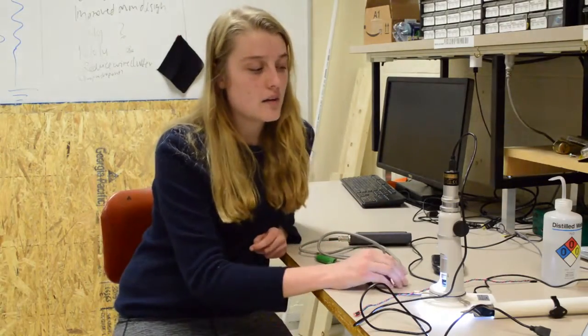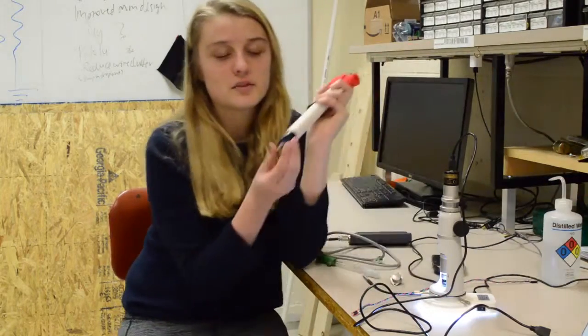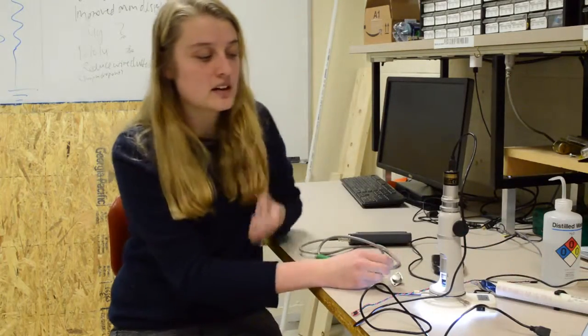Something new we're really excited about this year is a methane sensor, and then also an auger. Last year we had some problems with using our scoop to get into the soil because it was so hard, so we're going to use an auger this year and drill into the ground to get that. And then we also this year met with a professor and got some direction as to what resources to look at and what things to test.